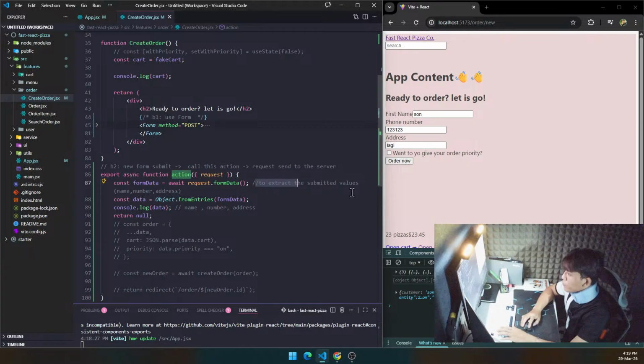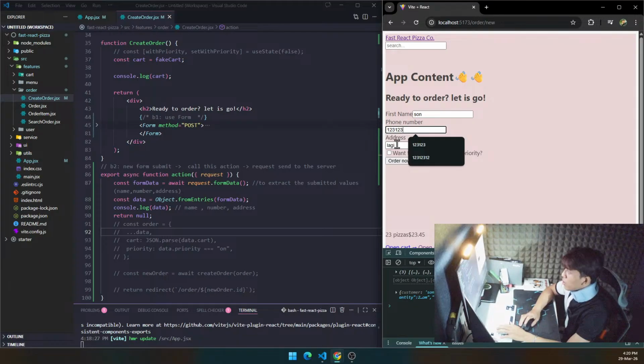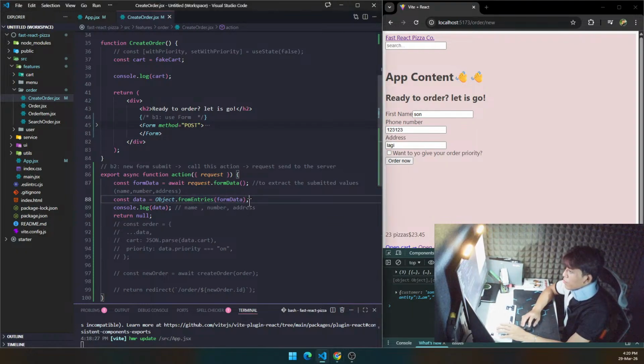So to check the submitted value: first is name, second is number, and third is address.